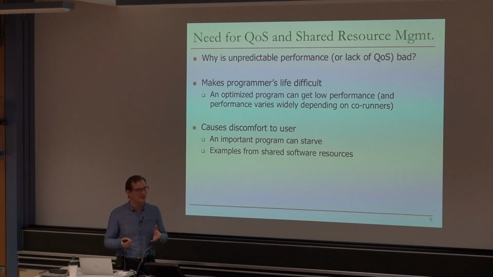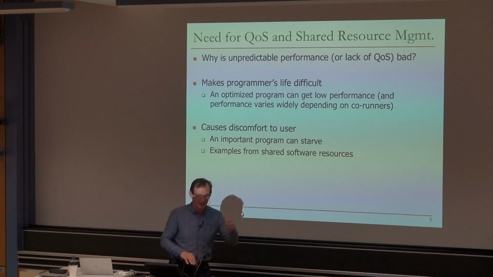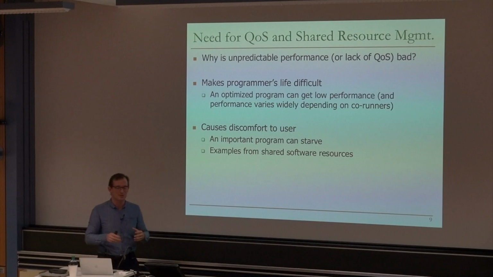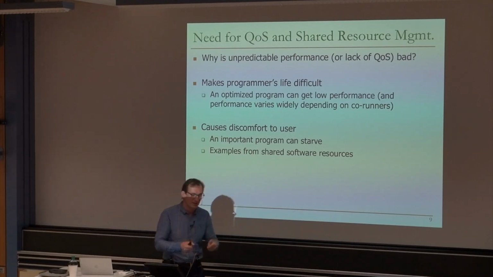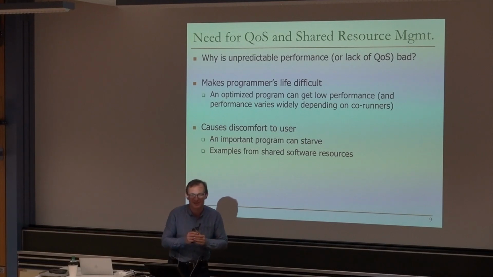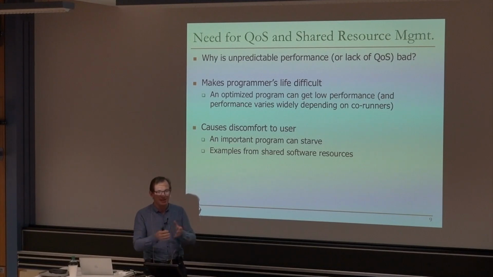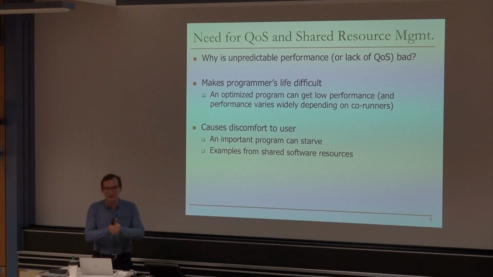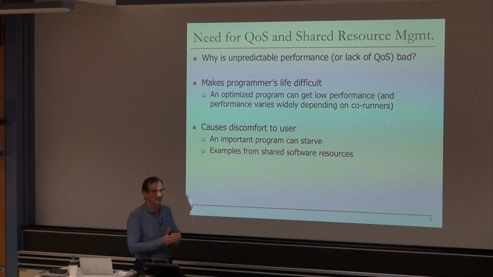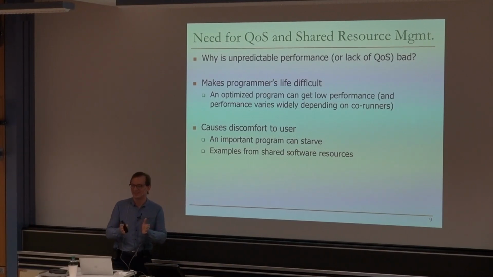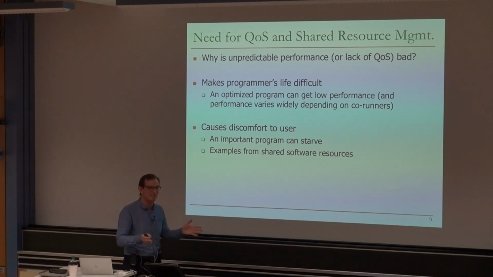Microsoft Office, for example, used to have a shared software infrastructure between Word and Excel. This was a long time ago. Whenever you wanted to open a file or write to some big file in one of the programs, the other program got stalled because these were using the same shared software infrastructure to access the hard disk at the time. Now that was a bad idea. Clearly they eliminated this, but that's an example of resource sharing.